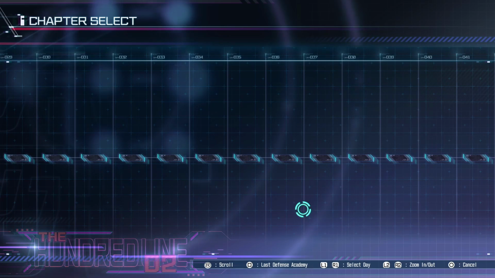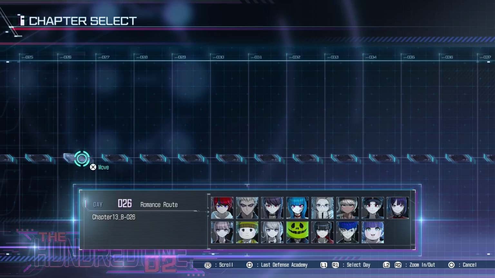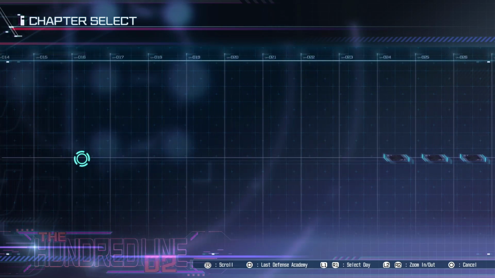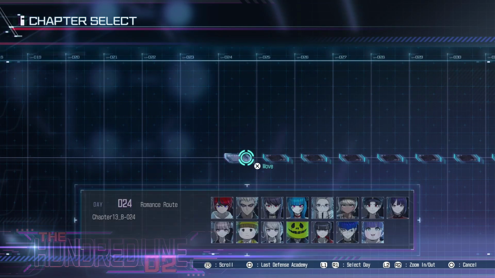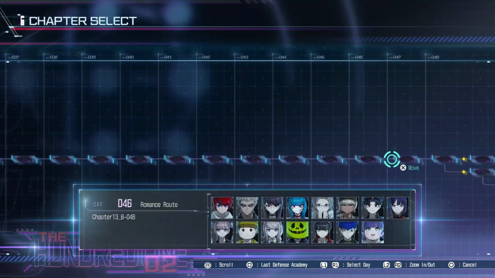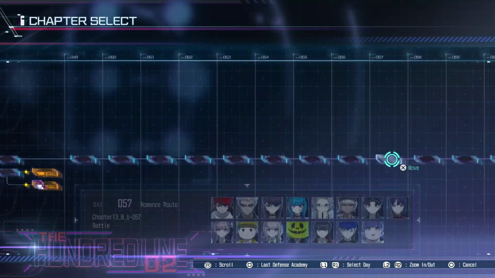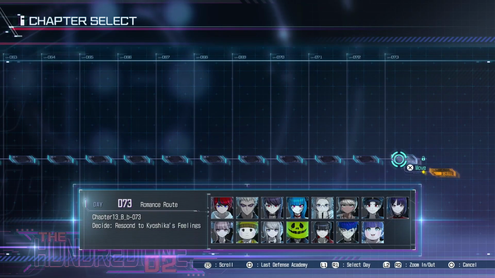However, sometimes you just don't get access to that. For example, this route is the romance route. I was unlucky enough to stumble into this route for the first main route that I happened to select. And starting on day 24, all the way up until day 73 at the very least, I had absolutely zero access to preps.